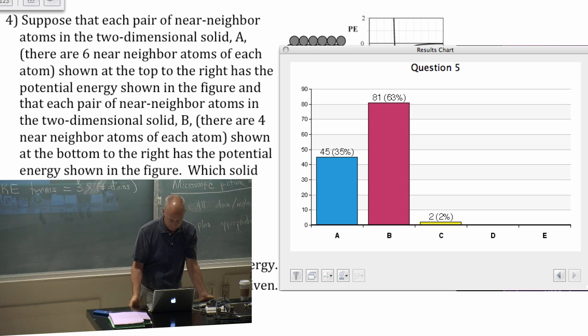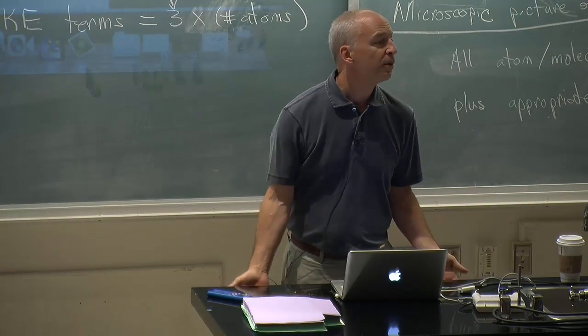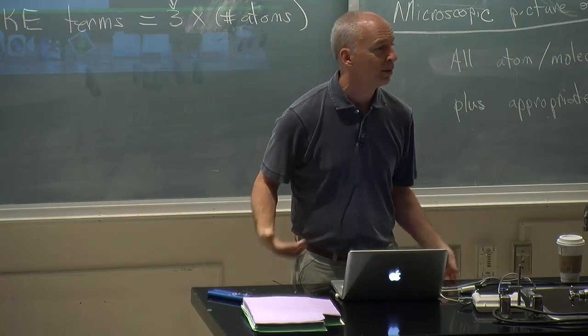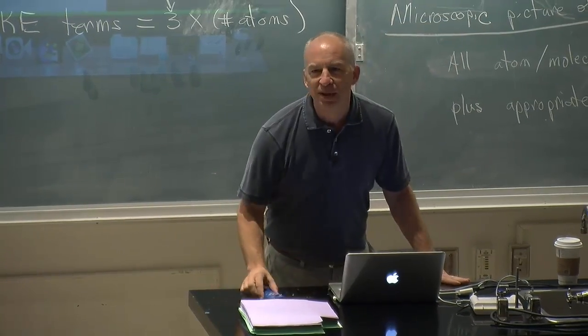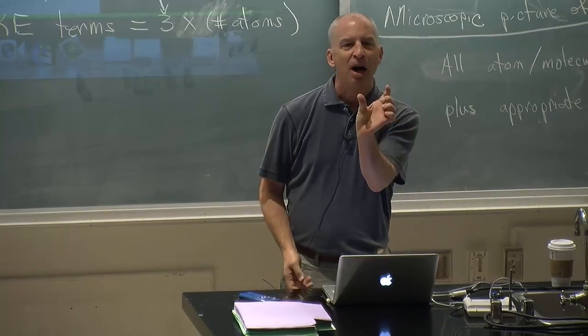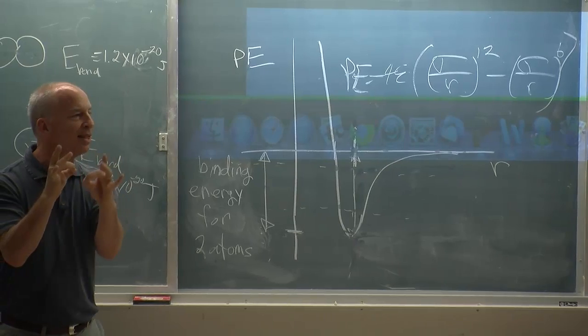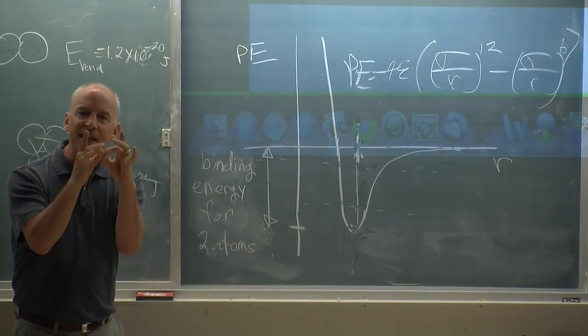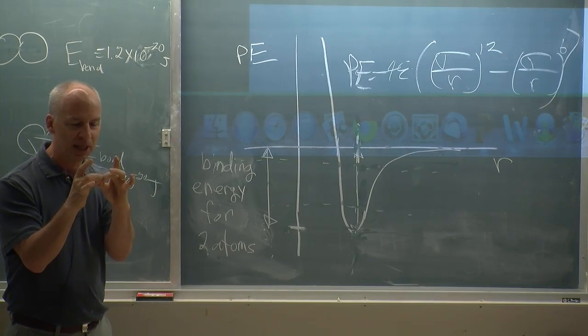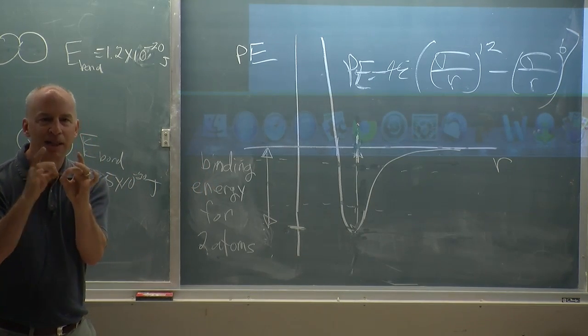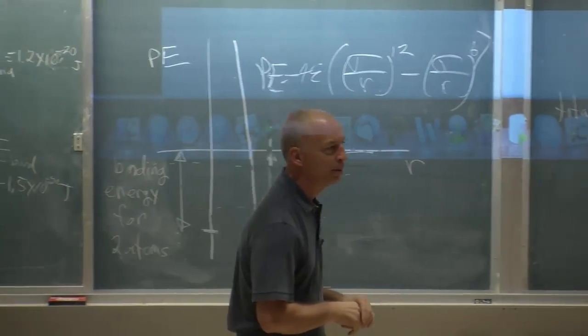In DL we would divide the nearest neighbors by two to count for like double counting? You certainly would if you wanted a real number, but if I divided the top one by two and the bottom one by two, which one was bigger would still be the same. Dividing by two is avoiding double counting because every bond, remember when we draw interaction potential energy, we're talking about two atoms. Every bond is a bond between this atom and this atom. And if you want to divide up the energy, the best way to keep track of it is to take only half of that bond energy and give it to this one, and the other half and give it to this one, so any one bond, the energy of that bond gets divided into the two pieces. So that you don't double count.